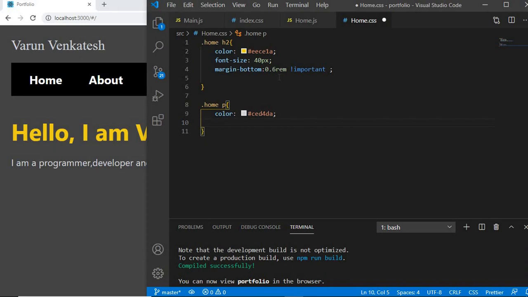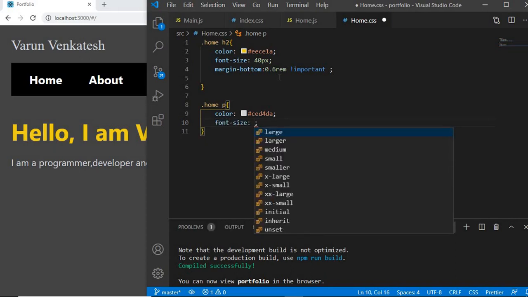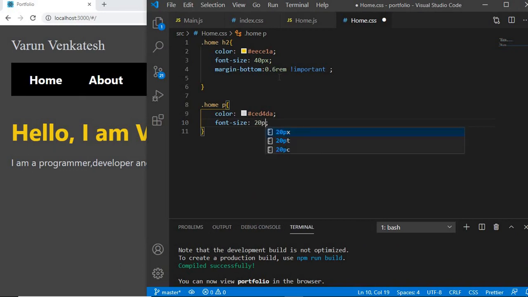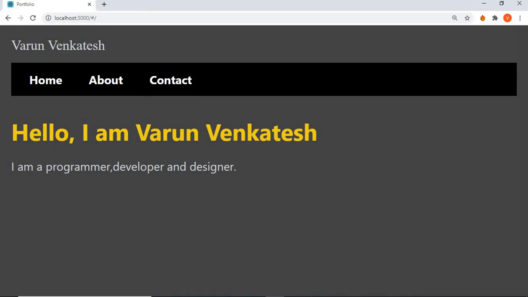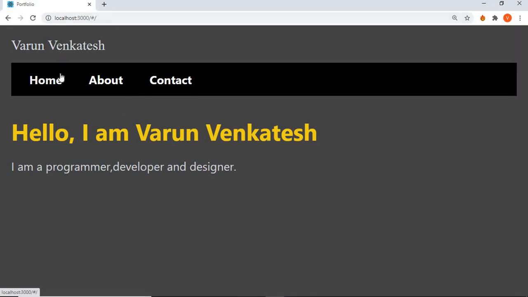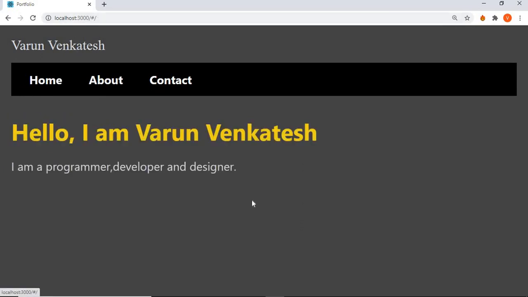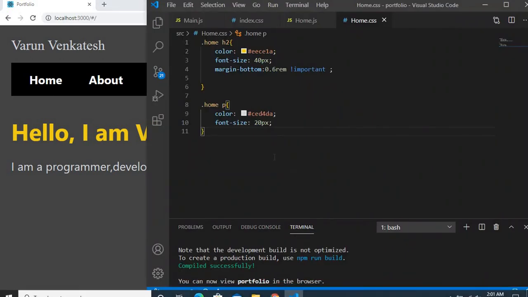Yes, I think we've already changed that. Now we can change the font size to a little bigger. So let's make this 20 pixels. That's better. That looks much better, right? Remember the place where we started and where we are. This looks much better. You can play around with the colors and make some changes to it.